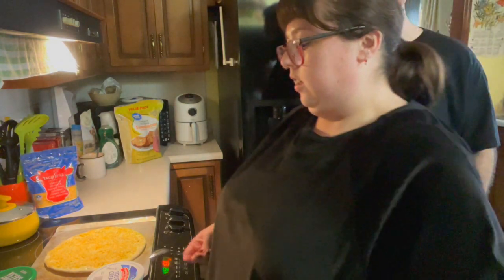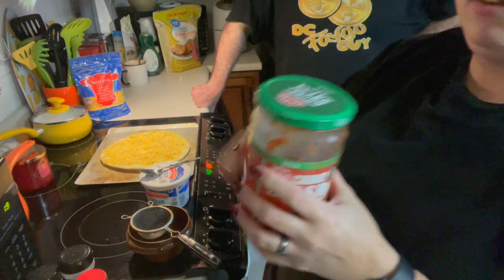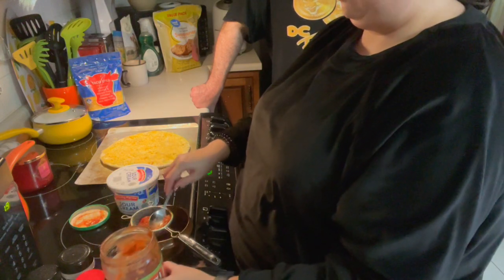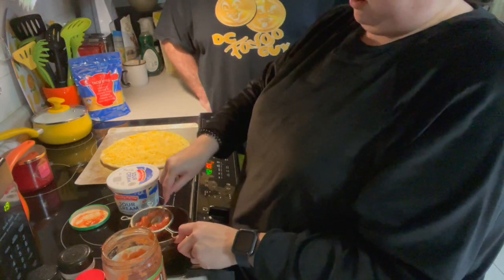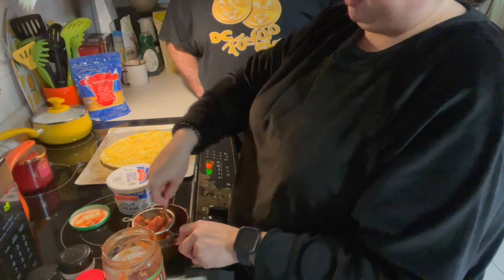There are two ways you can have it — cold or hot. So you get yourself a strainer and a bowl, and you're going to get yourself your salsa. Whatever kind you like — I recommend getting mild or non-spicy. I don't put chunks in this; that's the key. It makes the sauce creamy because it doesn't have chunks in it. For this recipe in particular, I don't want chunks.